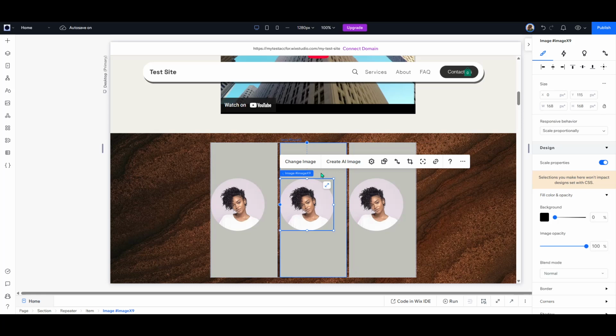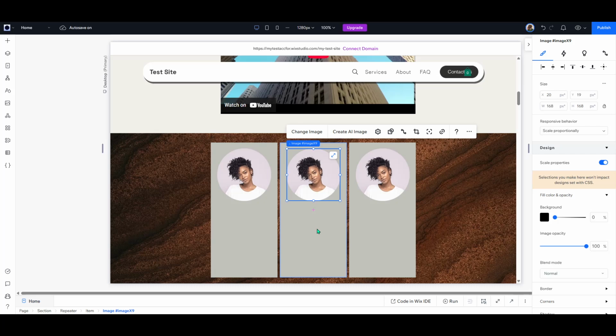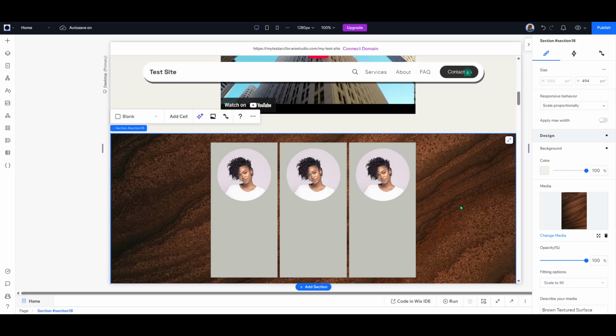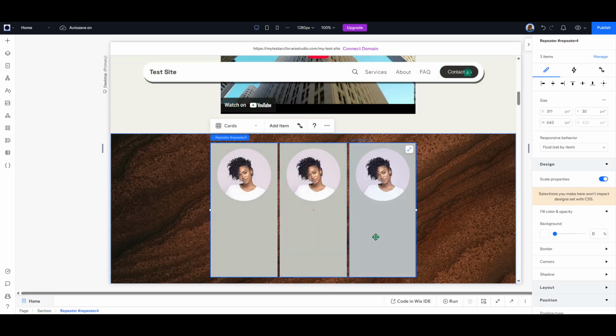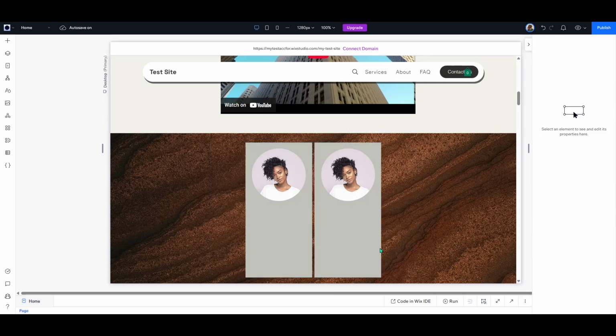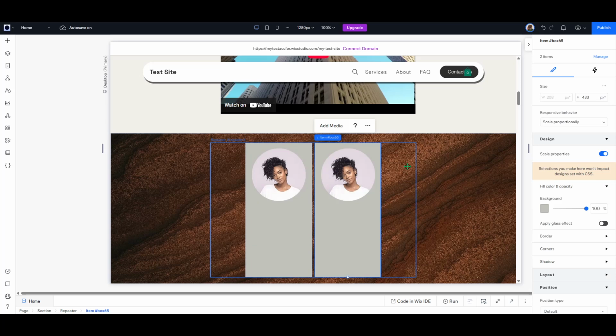First, make sure you're in the editor on the page where the repeater lives. Move your cursor over the repeater area and click it. When the repeater is selected, you'll see a distinct blue border surrounding it. That blue border is your confirmation that you've selected the entire repeater component, not just one of the items inside it. If you click and only see a smaller highlight around a single card, click again on the outer edge until the full blue outline appears. Take a second to confirm you've got the right element before moving on.